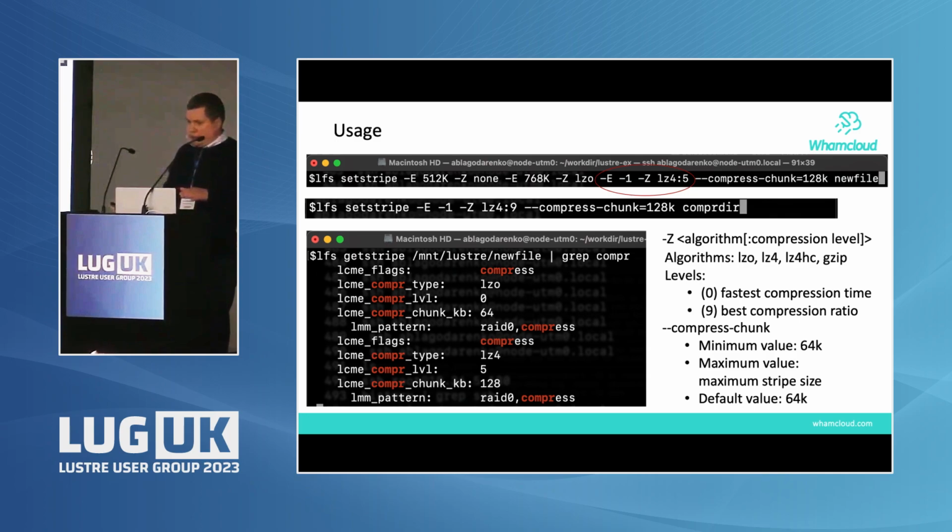Also, we can set these parameters for a directory, and any file created there inherits these parameters, so any files there will be compressed. And lfs getstripe now shows additional information about compression. We see LZO and LZ4 parameters there in the output, so the file is ready to be compressed.